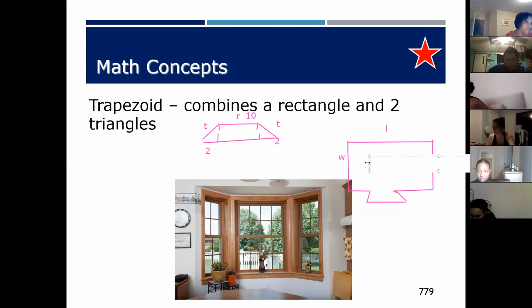I showed an octagon house once. It had 8 sides. It was like a circle, but it had 8 sides. It was pretty cool. My buyer, who was a friend of mine too, looked at me and said, "How would you measure this house?" I said, I wouldn't. I would hire somebody, because that's beyond my square, rectangle, triangle knowledge. So when you start getting into these crazy shapes, you may need to bring in an expert to help you out. We're going to talk all about measuring and the rules of measuring when we get into Unit 8. Right now we're just focusing on the kitchen with the bay window, for example.